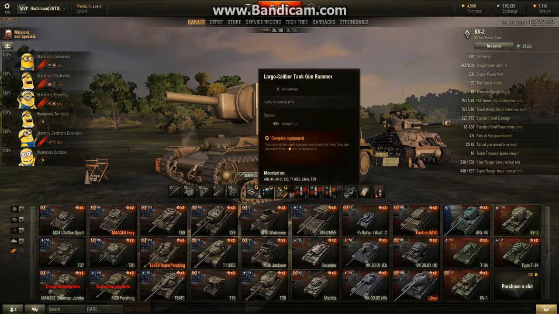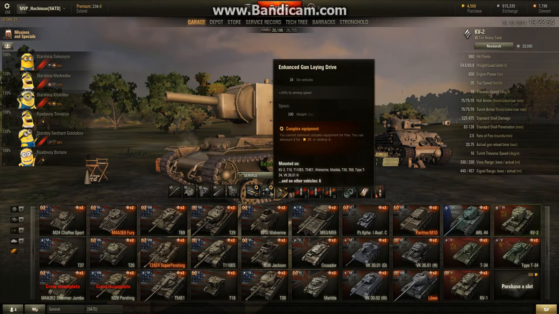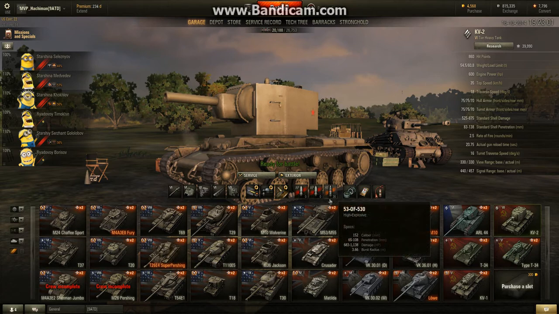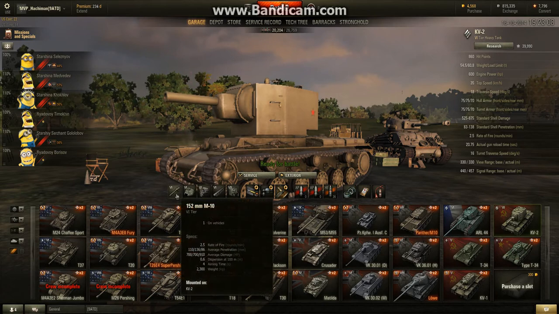I load mine with a gun rammer, enhanced gun laying drive, and just for giggles, this heavy spall liner. I don't know why, I had an open spot. All 36 rounds are HE. Repair kit, first aid kit, fire extinguisher, nothing special there.